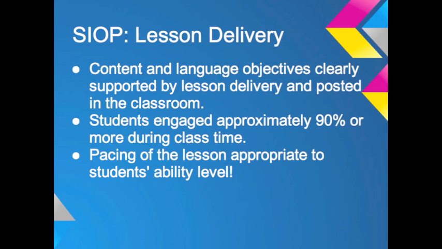And so it's a way as teachers, too, to go back and check and say, okay, did I get accomplished what we needed to get accomplished today? And sometimes you may not get all the objectives accomplished, and that's okay because we have to be flexible with our students and pace the lesson appropriate to the student's ability.